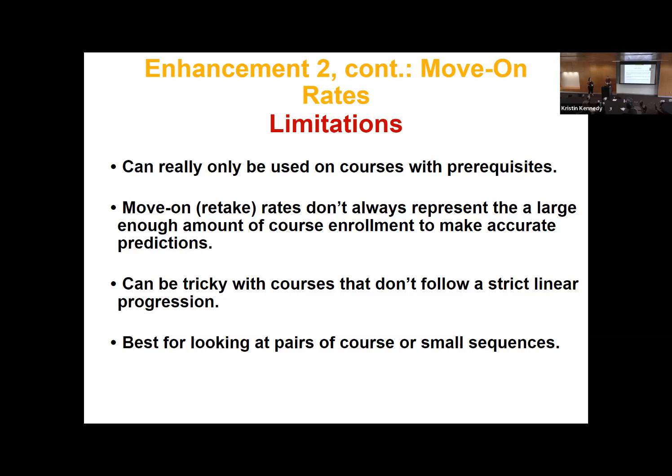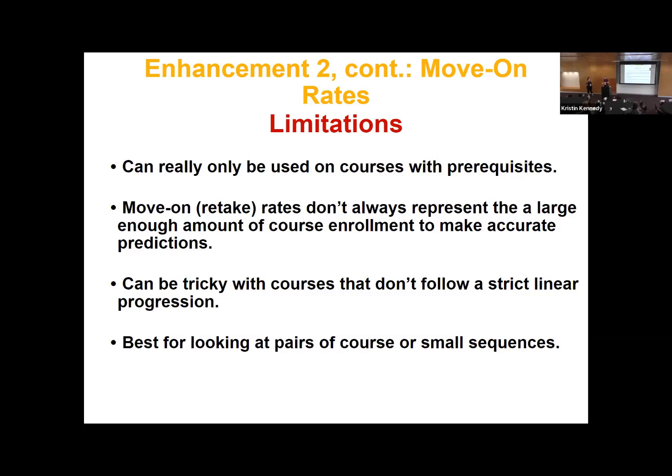And it can be tricky with courses that don't follow a strict linear progression, or you've got to limit the courses where students can't take 265, 266, and 267 in the same term, technically. There are exceptions, obviously with online with the A to B, but even with I courses in immersion. Because of that, I had to restrict this to only looking at in-person C-session courses from fall to spring, because otherwise I would have students taking 265 in person in fall, then moving on to 266 and 267 I courses in A and B, and that violates the statistical definition of what we're modeling.